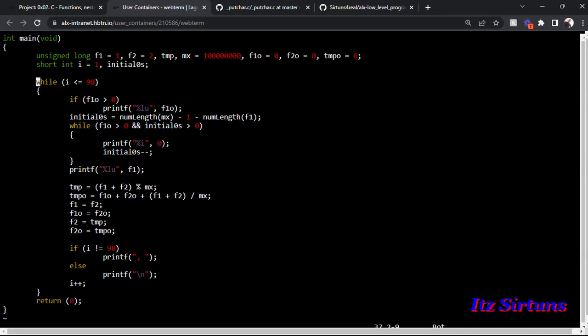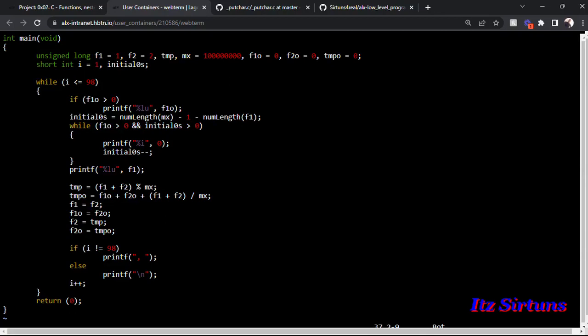So the tmp we did not declare earlier can be obtained by using f1 plus f2 divided by the maximum number mx. Our tmpo will be f1o plus f2o plus (f1 plus f2) divided by the maximum number. So we have our f1 equal to f2 this time around, and our f1o equal to f2o, and our f2 equal to tmp, and then our f2o to be tmpo.